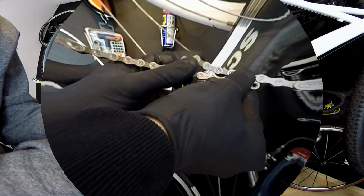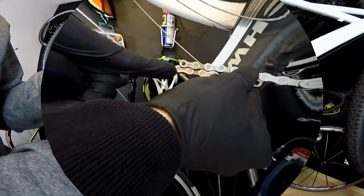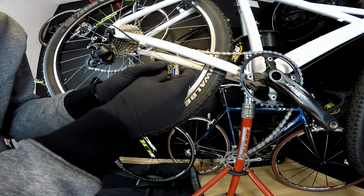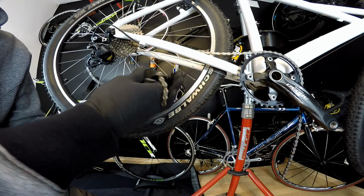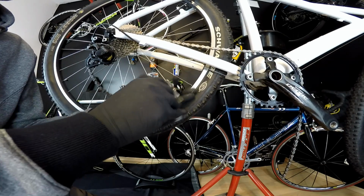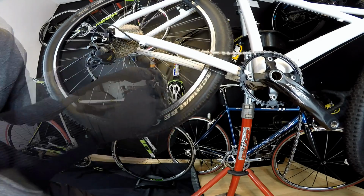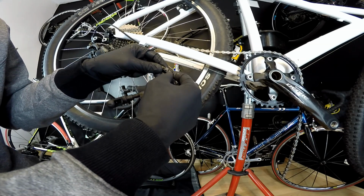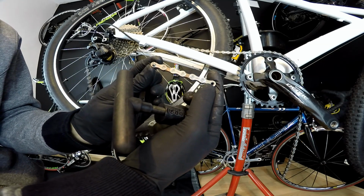So it seems like I have to connect this silver or outer link with this, let's say, gold or inner link right here. So let's just push through the pin inside this link. So I'm just pushing through the pin. I personally don't do it all the way, so that I could just open it, but then it also clicks into place when I put it on some other chain. So this is how much of the chain I had to take off.